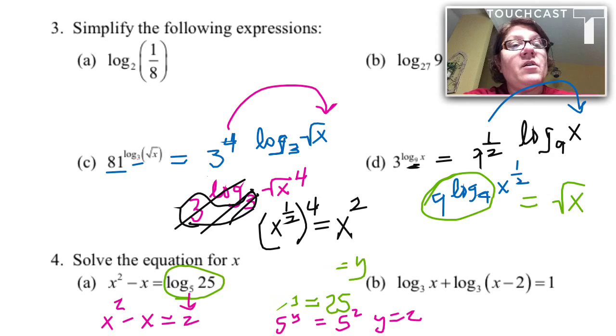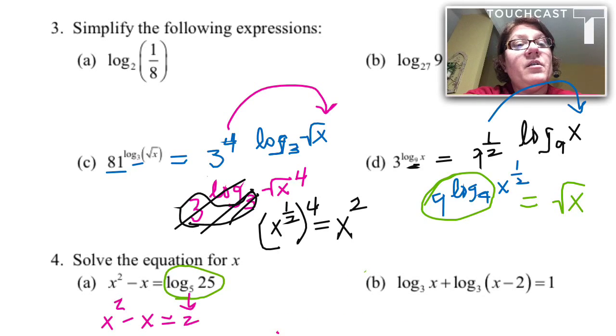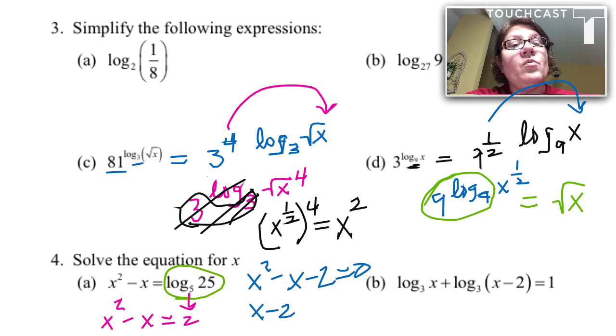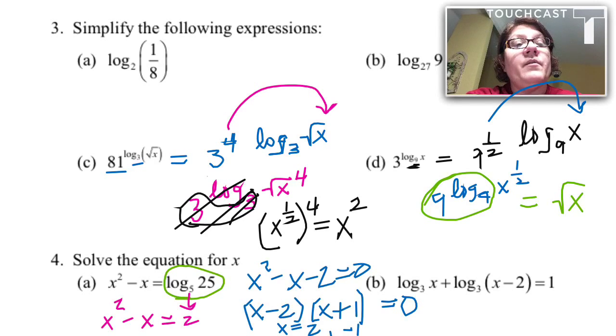I'm going to do some erasing in here so I have some more room. And now I will set it equal to 0. And thinking minus 2, I'm going to guess x minus 2, x plus 1. Seems reasonable. And so I get x equals 2 and negative 1. And I want to remember when you're working with log problems to always double check and make sure you can keep the answers. Remember, you can't take log of negative numbers, but when I look back, this is not being logged, this is not being logged, so I can keep both answers.